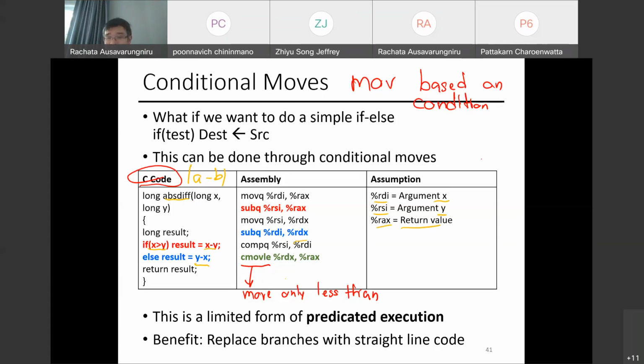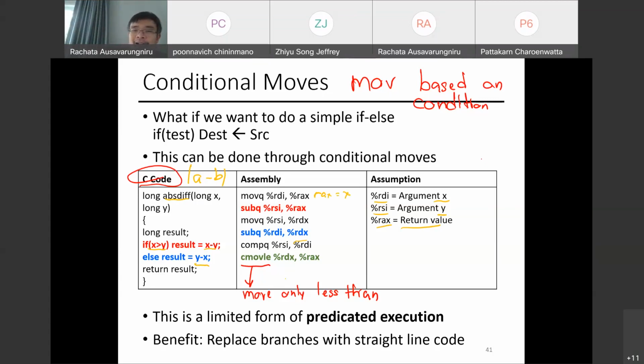So what's RDI? It's X, right? So the first line is basically saying RAX is going to equal X. Then I do subtract RSI, RAX.